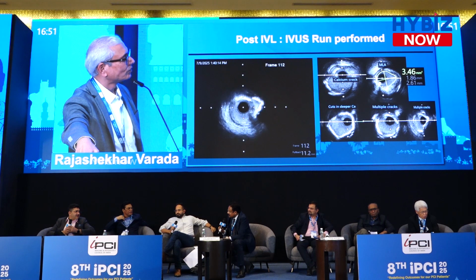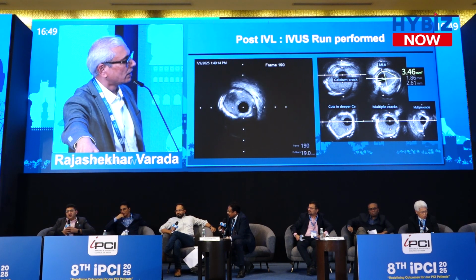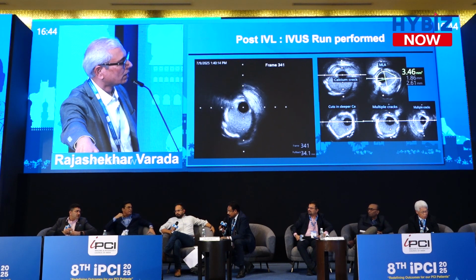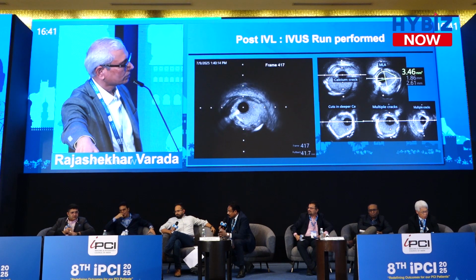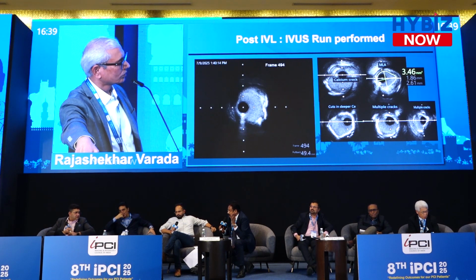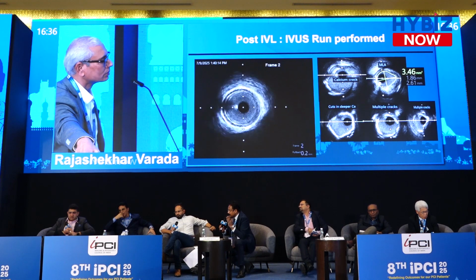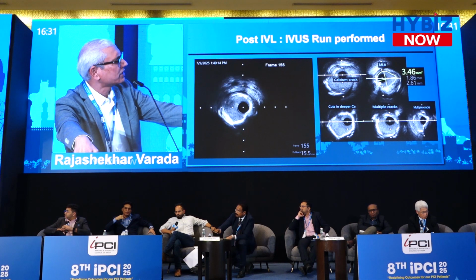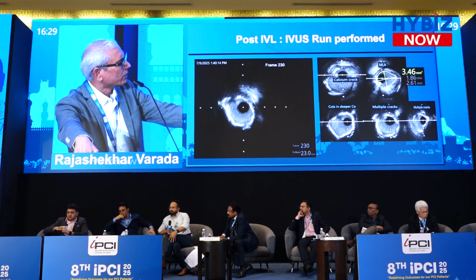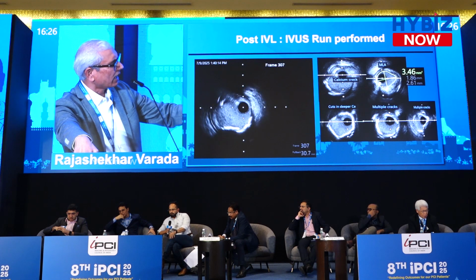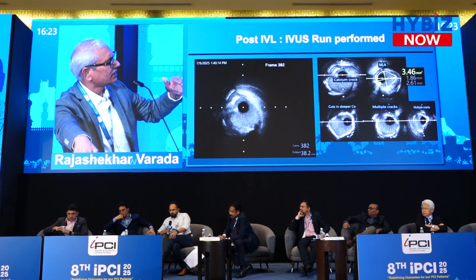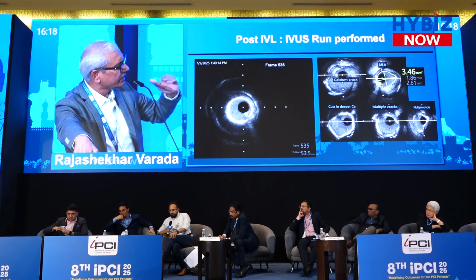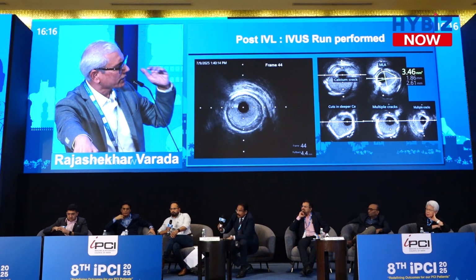Will you consider orbital atherectomy in this case over rotablation? Because it's a pretty big vessel. There is a nodule. Wire bias is not that great, and there is a long segment where you would like to have some atherectomy of the entire calcific segment, the entire sheet of calcium. When we have very long lesions, my personal preference is to use rotablation because orbital takes a hell of a lot of time, and because of the time, though orbital is reported to have lesser slow flow, as the time of ablation increases, I think the incidence of slow flow also increases with orbital.